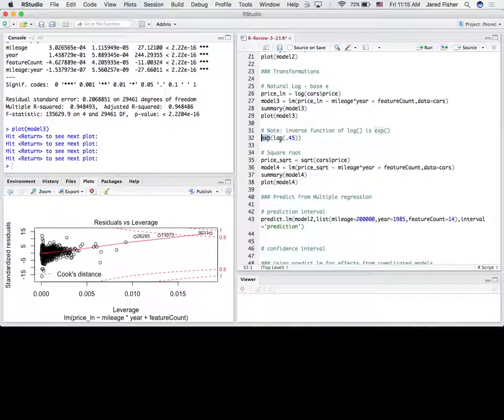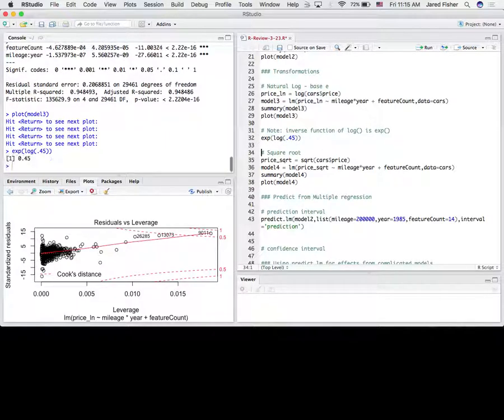So if I exponentiate the logarithm of 0.45, I just get 0.45 back. Okay, so if I get a log price out of my Model 3 here, I can just exponentiate it with the exp function, and that'll get me to a real price as opposed to a log price. Does that make sense?